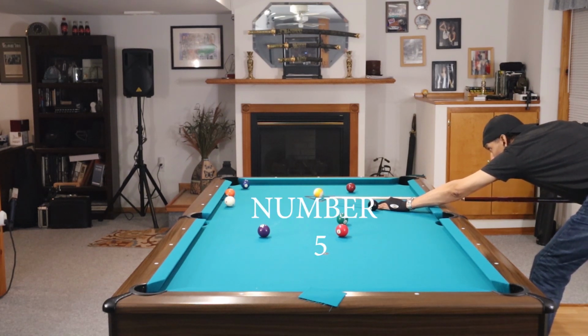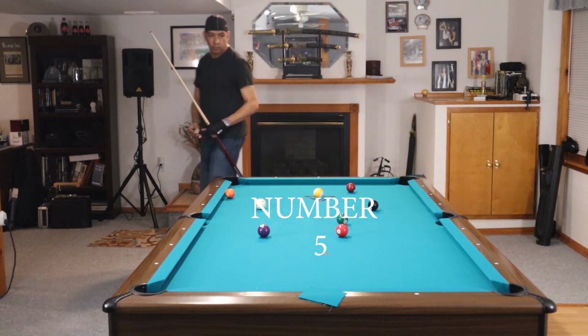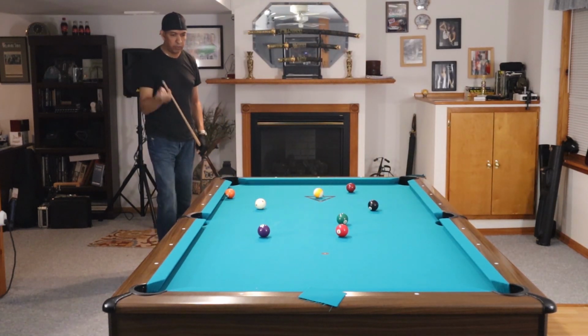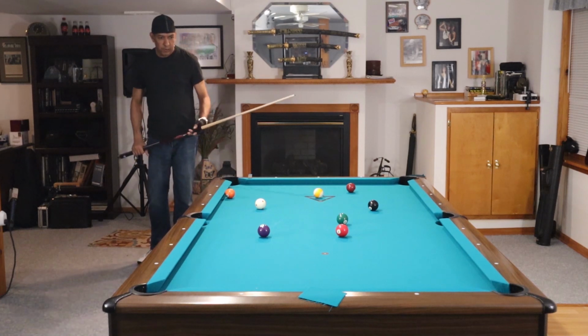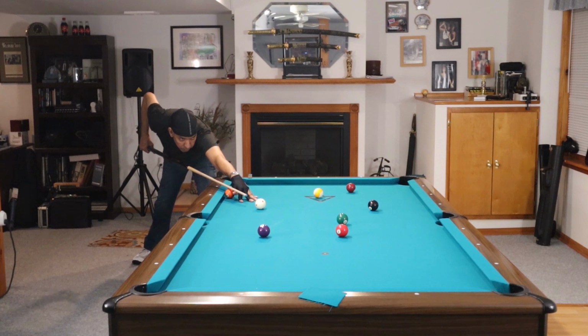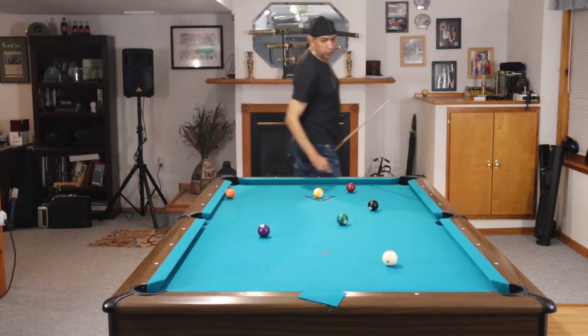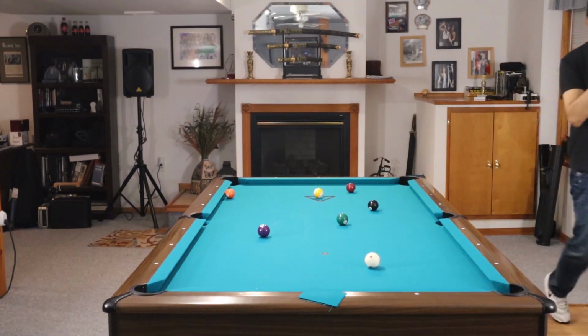Number 5, it's a Predator. There is no question that I am a big fan of Predator cues. I've owned probably about 6 Predator cues over the last 10 to 13 years, and it is the cue that is used by most professionals. Because I have Predator products and have a history with Predator, I do like the Predator brand.